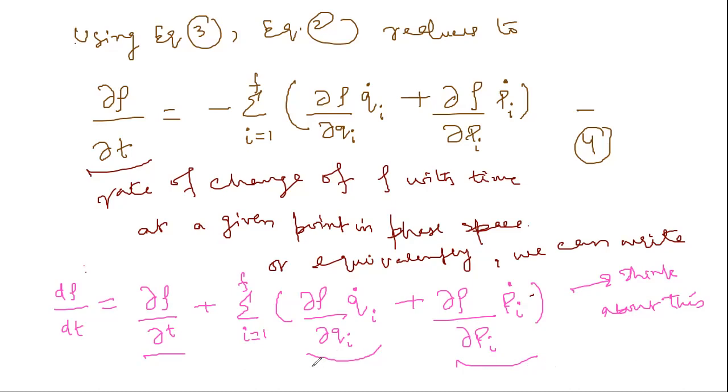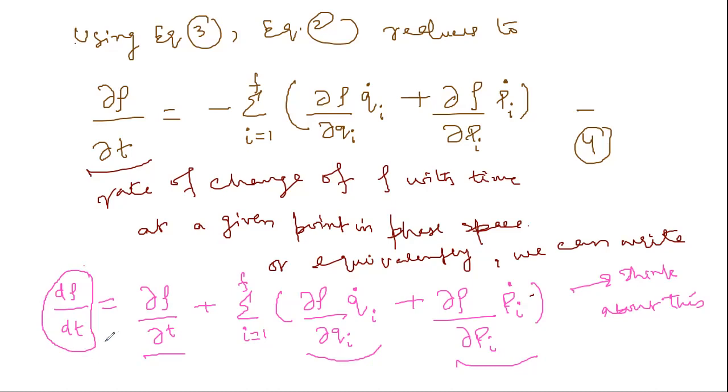Q's are not, p's are not changing with time. But when the point of observation is moving, we are moving with the point. There are two things. One thing is we are seeing the variation rate of change of rho with time at a particular fixed point in phase space. Second thing, we are not fixing our point, we are moving with the points. If we move with the point and find the rate of change of rho with time, then this is our quantity of interest, the total derivative of rho with time. So this, let me encircle it. This is giving me the rate of change of rho with time when I move along with that point, the point at which I am finding the rate of change of rho with time.